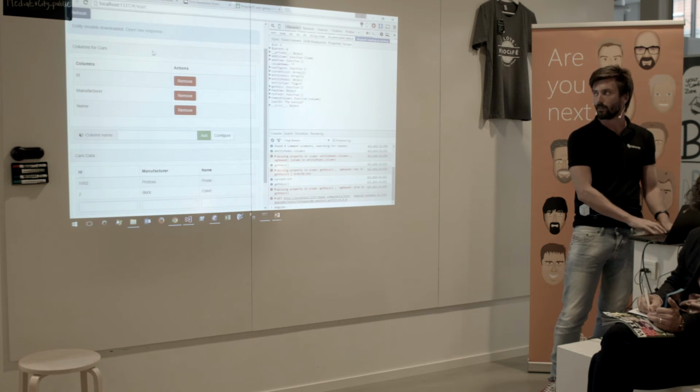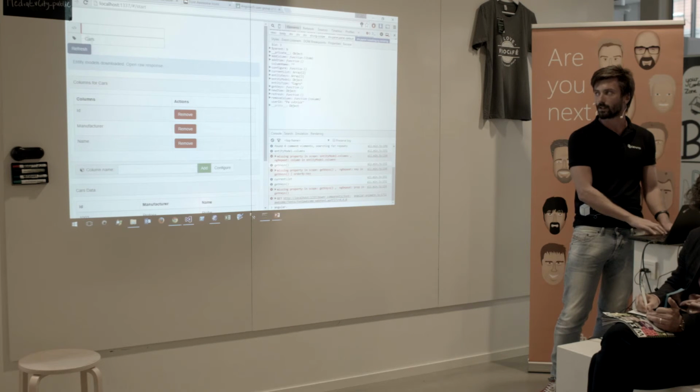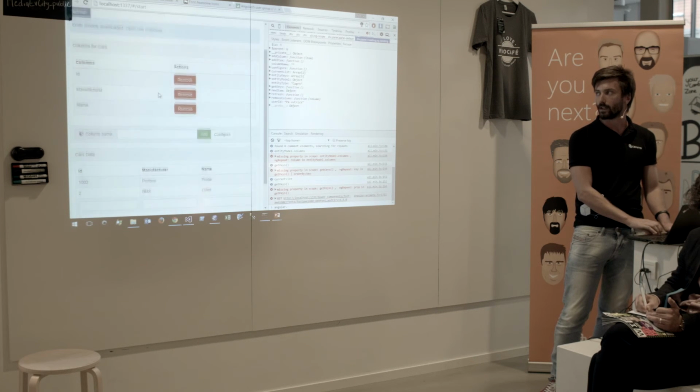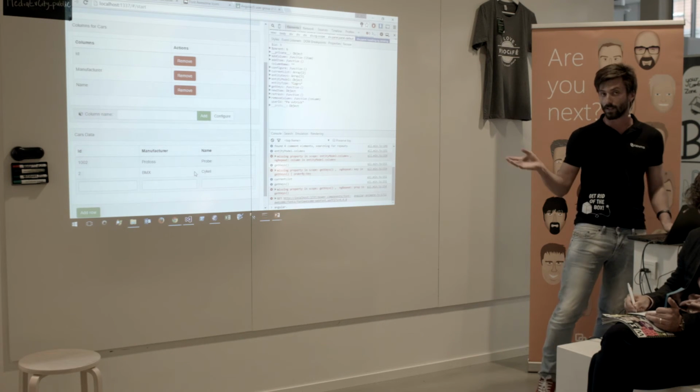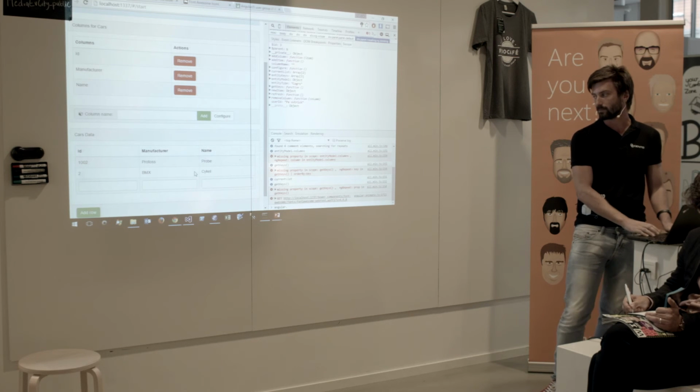Here I have an entity called cars, and the cars entity has these 3 columns, and here are the values that I've entered into this entity. So this is saved on the server.